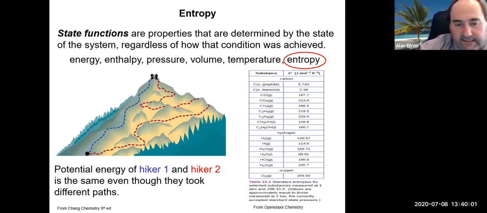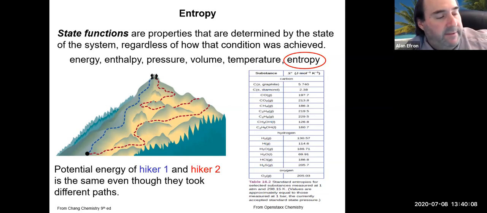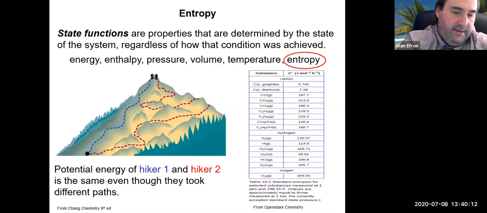Potential energy, again, is an example of that. In this picture here, these two guys on the top do possess the same potential energy because of their position. And it doesn't matter that the blue guy, the blue path there, took the direct path up the hill, and the red guy took the more scenic route around the hill. In the end, they ended up in the same position, and they have the same potential energy. They started and ended in the same spot, even though one took an alternative path.